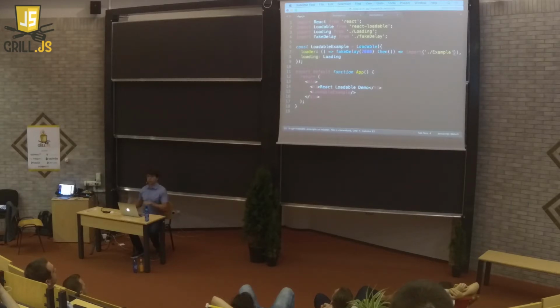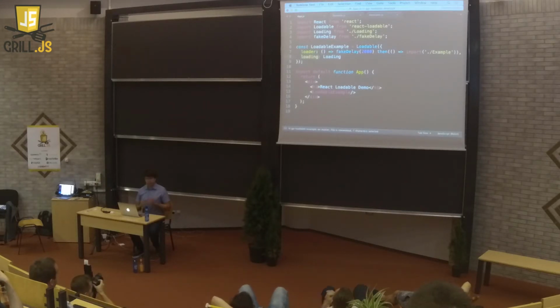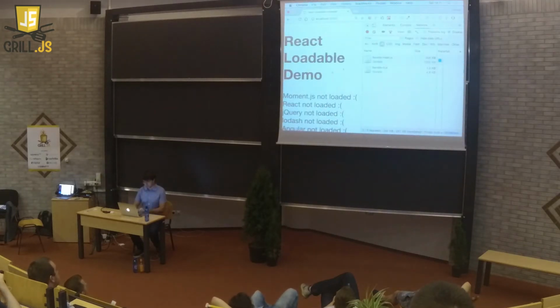So it won't be loaded at the very beginning. You can actually interact with the app before this component is loaded. In the meantime, React Loadable displays what's in the loading field. Loading is used when the component imported in loader will take more than 200 milliseconds to load, because anything lower than 200 milliseconds will most likely not be noticed by the users, but everything higher than 200 milliseconds will be noticed by the user, and they will see a flash of content. And this is what it looks like.